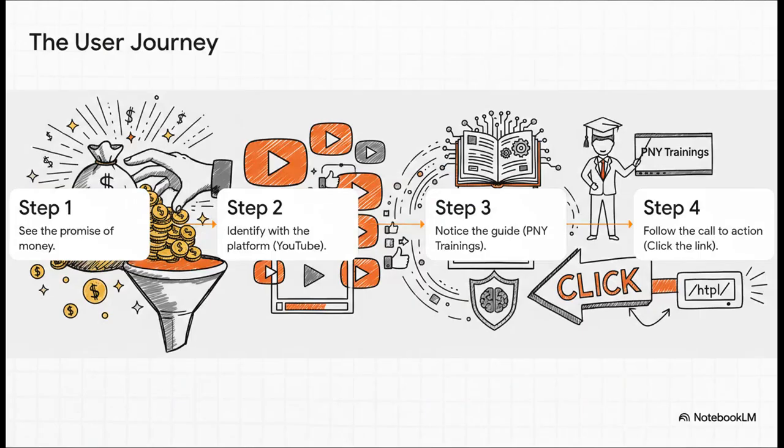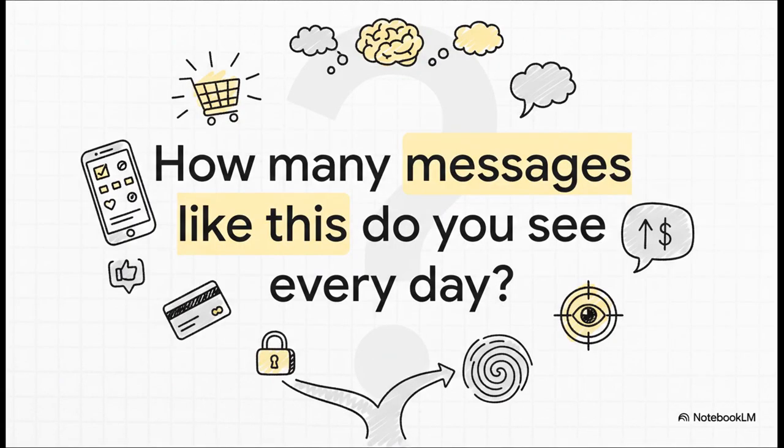So let's just trace the path this ad wants you to walk. Step 1, it dangles the lure of money. Step 2, it builds your trust using a brand you already know, YouTube. Then it introduces PNY Trainings as the expert who can help. And finally, it funnels you right towards that single, simple action. Click the link. I mean, this is a classic marketing funnel, a technique designed to turn someone just scrolling by into a potential customer.